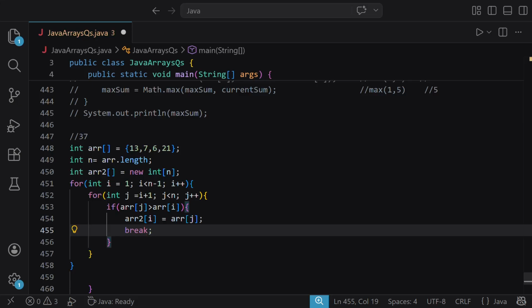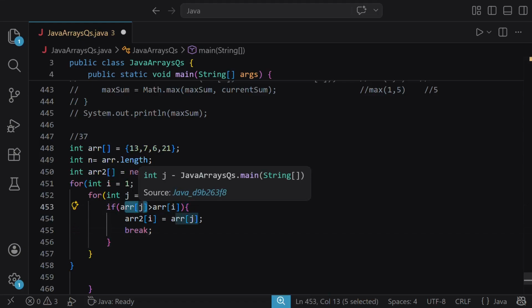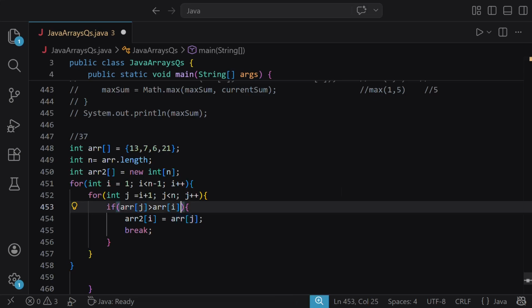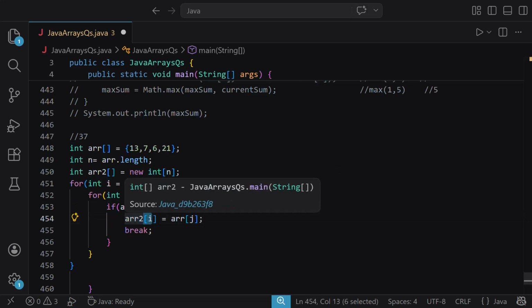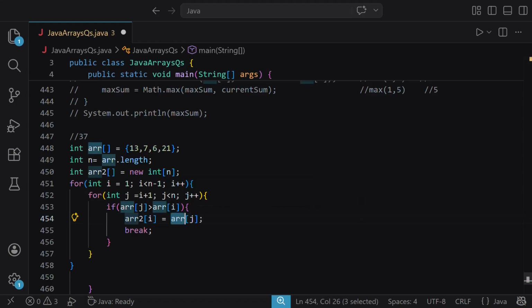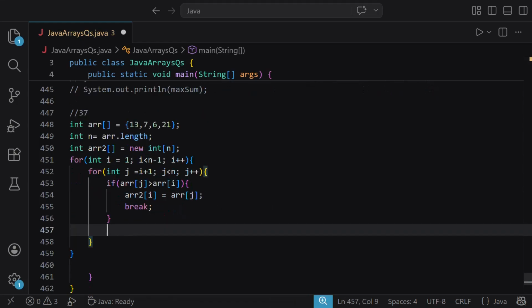So basically, we need to find the element that is greater than it towards the right. So we just compared if this element is greater than this one, then in this array we should get the greater element, and else we should get -1.